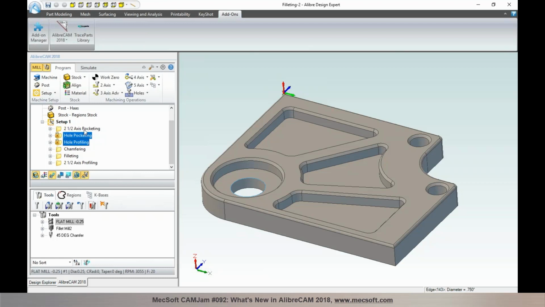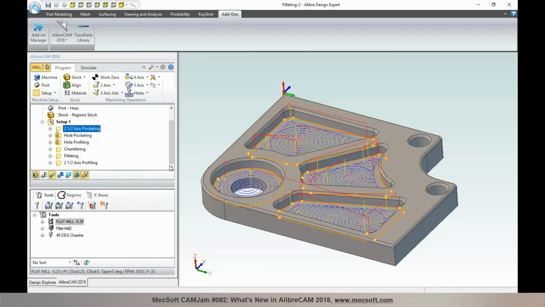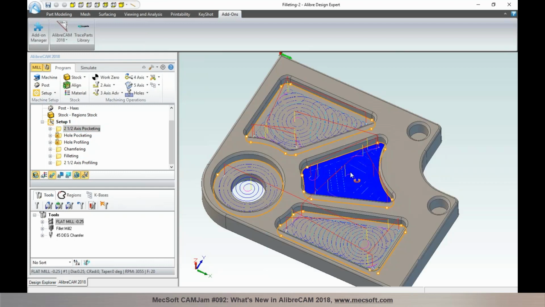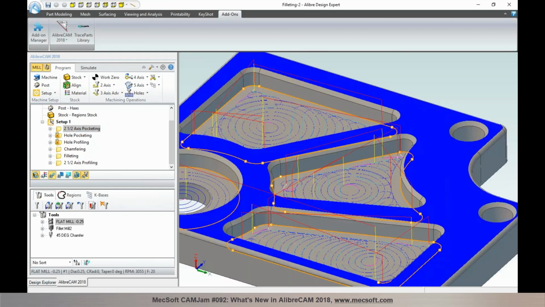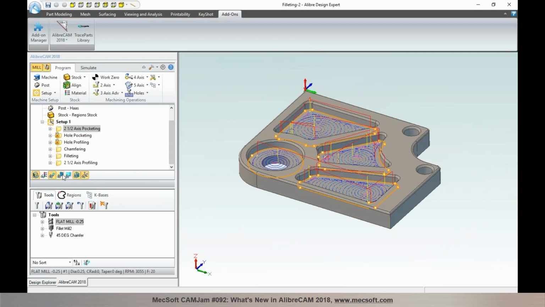One of the nice enhancements I would also like to talk about is being able to view the toolpath in some of the hidden areas. So meaning when you have a model that's shaded in display, if you wanted to view the toolpath, you don't have to rotate the model view to take a peek at it. You could actually toggle this on by selecting toggle toolpath in hidden areas, and you can see that it displays the toolpath that is in shaded areas or hidden areas, so it's easier for you to view the toolpaths.